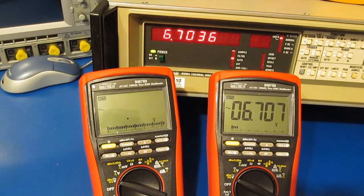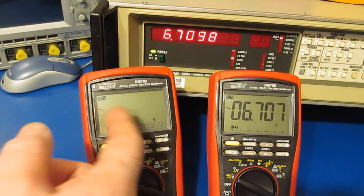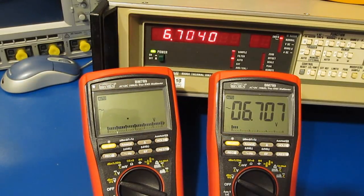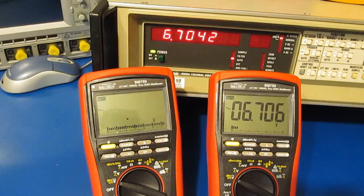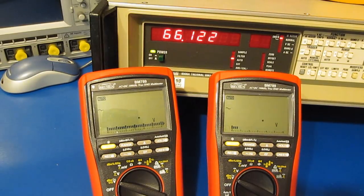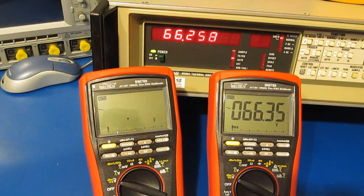So right here you can see the problem. And it'll do that in every range. Of course, this meter is 60,000 count, and that's why we're looking at roughly 6.5 volts. Let's go ahead and take it up a little higher. So again, we can see at roughly 66 volts, how the meter again begins to hunt.